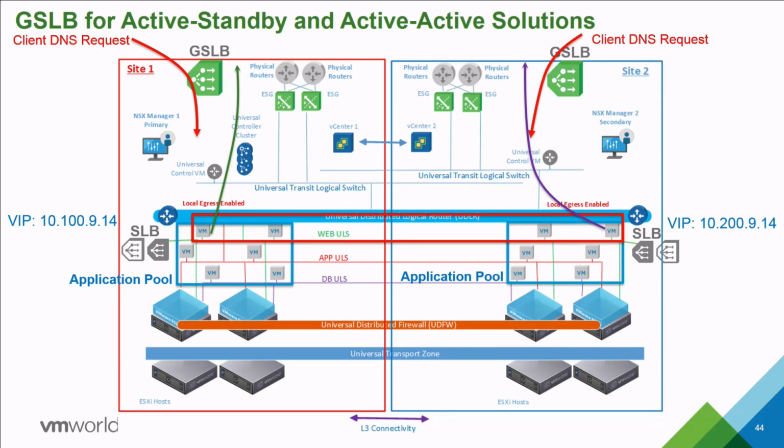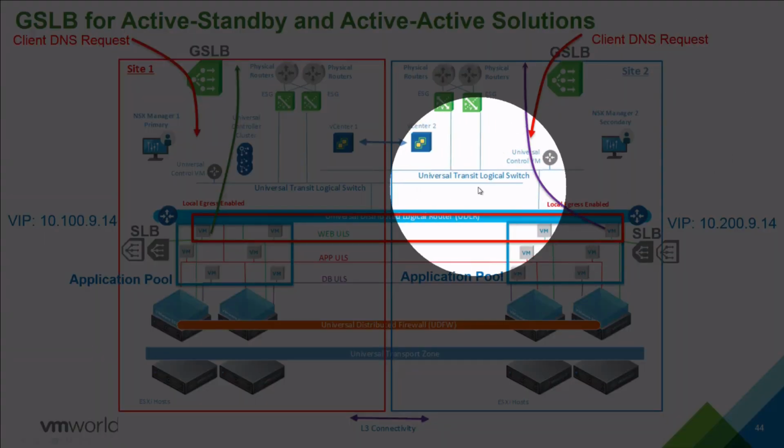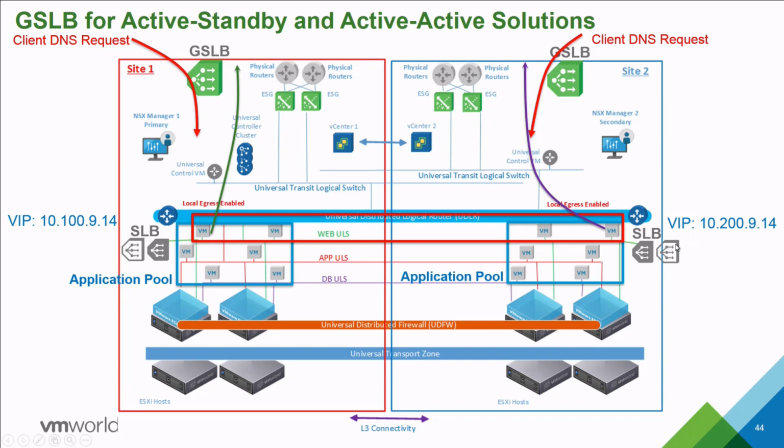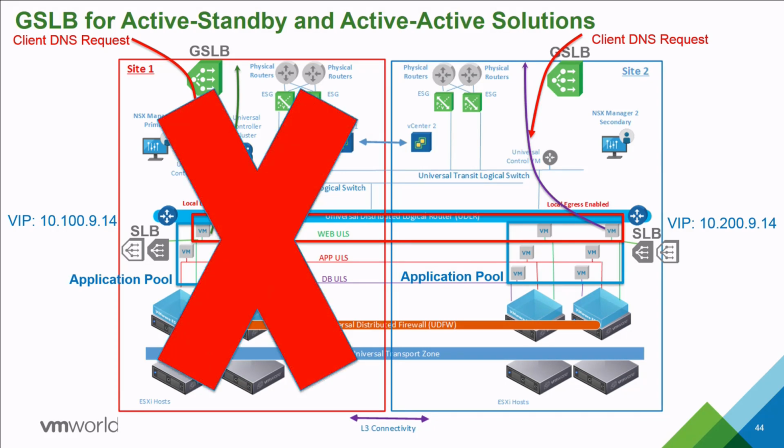Now, this is kind of a different way. You can see in this scenario, I don't even have SRM or any disaster recovery orchestration tool deployed. Now you can deploy something like a GSLB for both active standby and active solutions, and you can also leverage some of these DR tools. But what I'm showing here that's cool is this application inherently by design is already spanning both sites, right? So it's already available at both sites, and the clients locally will always get that local WIP returned on the DNS request. So if this site goes down, now if any client from any region comes in and connects, it's always going to get the WIP from site 2. So even without using any disaster recovery orchestration tool, this application inherently is good based on its design, right? Now again, I'm showing the active scenario here. You can use active standby as well.